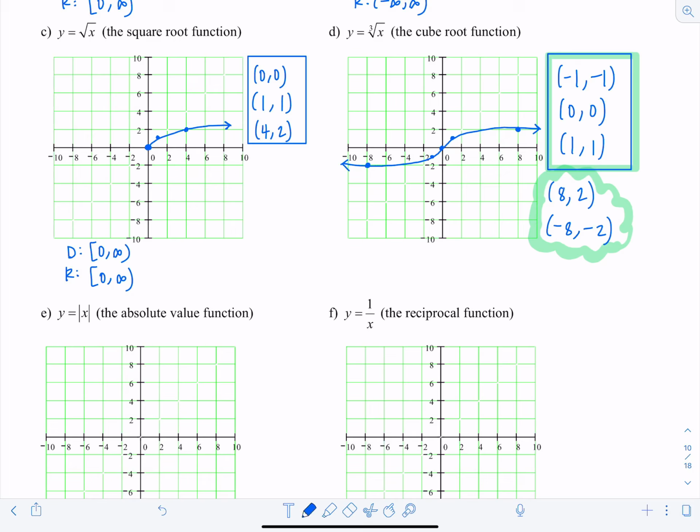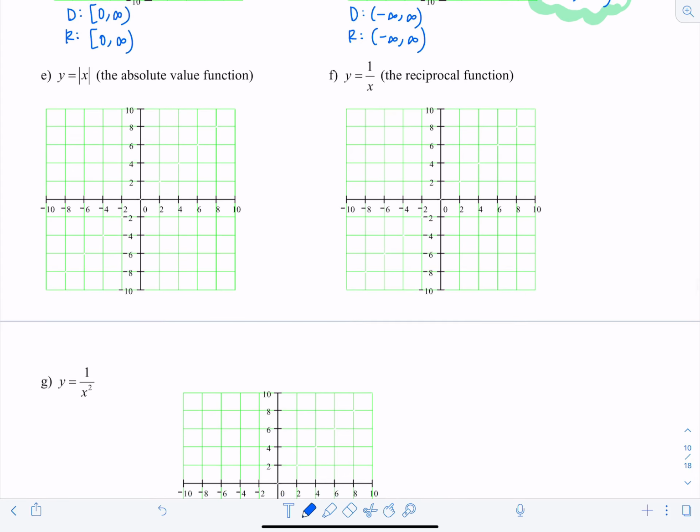How about domain and range? So domain looks like it's all real numbers again, -infinity to infinity. And the range, same thing, right? It's going to go all the way to -infinity, just not as quickly as x cubed. So those arrows indicate it keeps going. So -infinity to infinity. Don't go off of just what you see. All right.